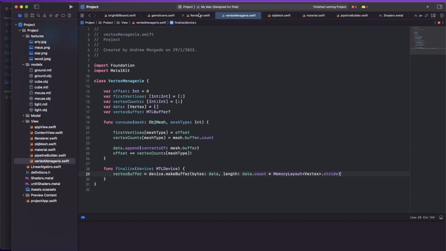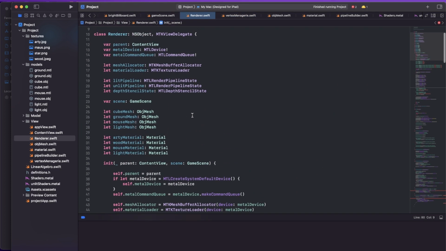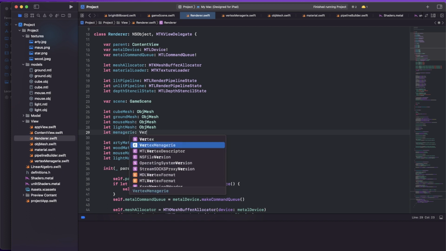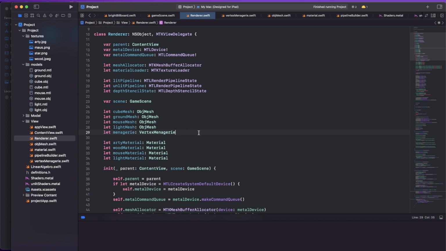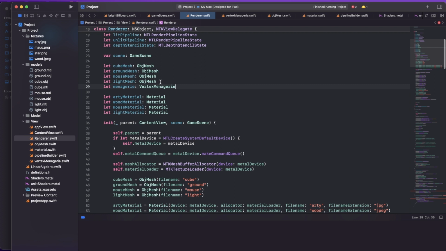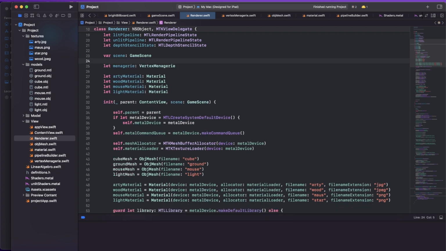So we can just pop back to the renderer, and I'll just put this up here for now. We'll go create that, and then I'm actually going to get rid of these declarations here.